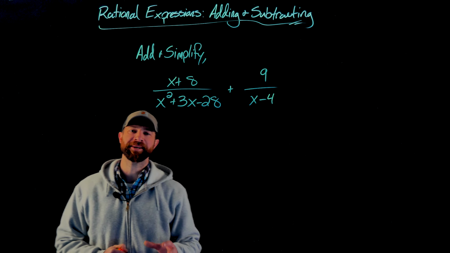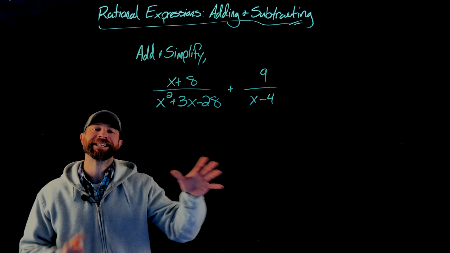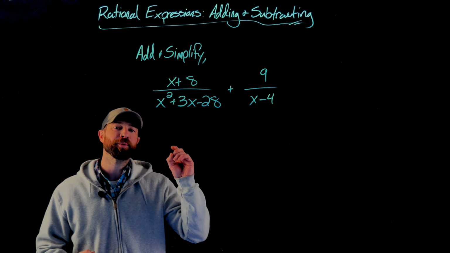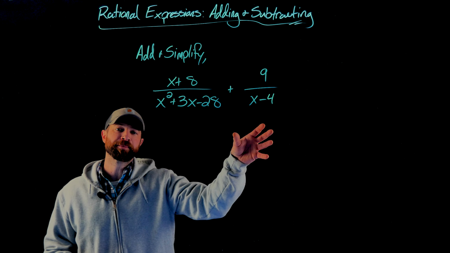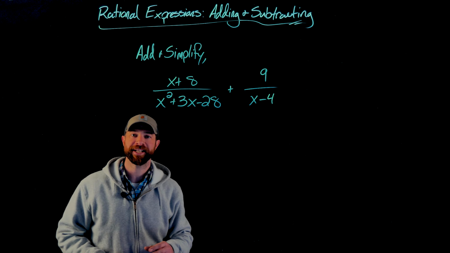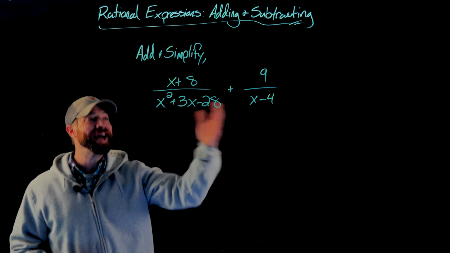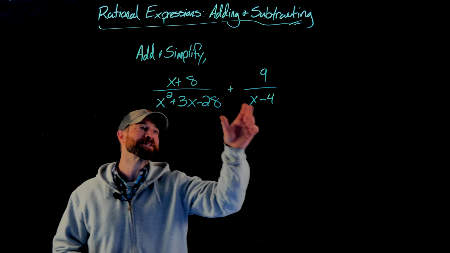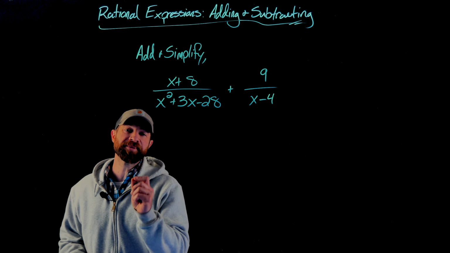All right, in this example, I have a little bit more complicated denominators. If I'm going to add these, I know I need to find a common denominator. What I'm going to do is multiply this second fraction here by an expression to make this denominator turn into x squared plus 3x minus 28. This should feel like a pretty crazy difficult thing to do. You're like, well, what the heck could I multiply this expression by so that I result in this quadratic right here? Though there's an easy way to attack this.